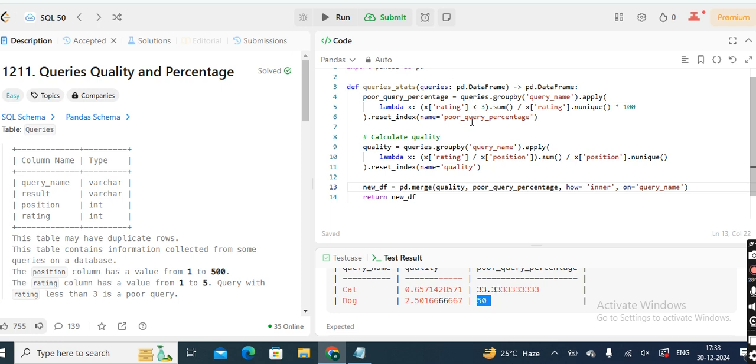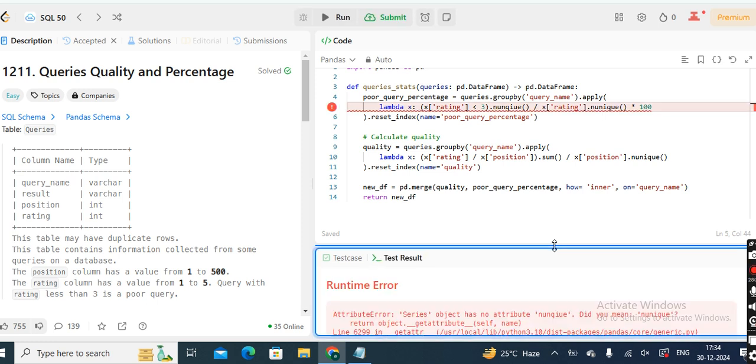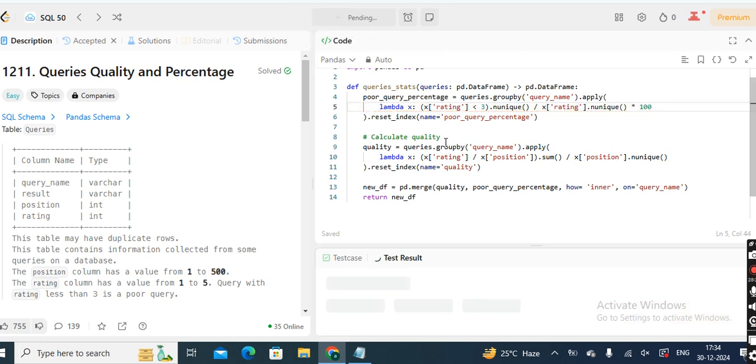If x of rating is less than 3 dot sum. If I just do n unique here, then n unique, spelling mistake. What will happen?